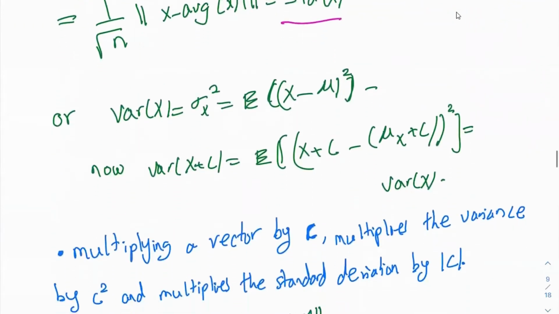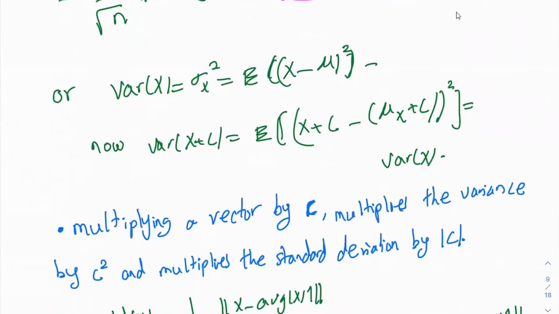Starting from the variance, I just manipulate the definition of the variance. Let's see what I have done here. I'm considering a case of a random variable, the expected value of x minus mu, but now we want to calculate it for x plus c. We know that the mean is going to be mu_x plus c as well. The same constant is added to the mean. The c's cancel out, so we get x minus mu_x, which is the variance of x, right? Okay, good.